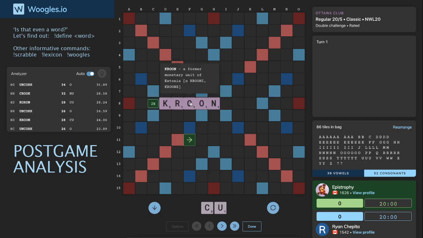Like kroon. Ah yes, that's Estonian money. And this is Czech money. As you can see, lots of closely related words in Eastern Europe.